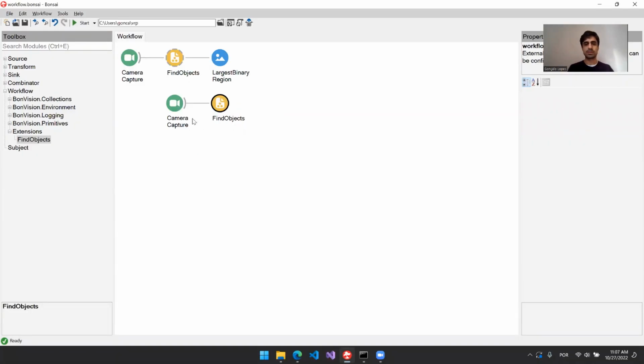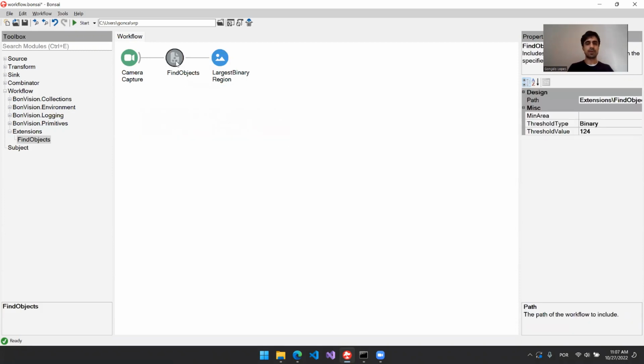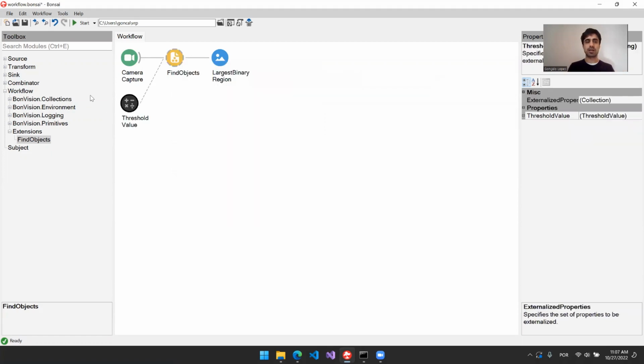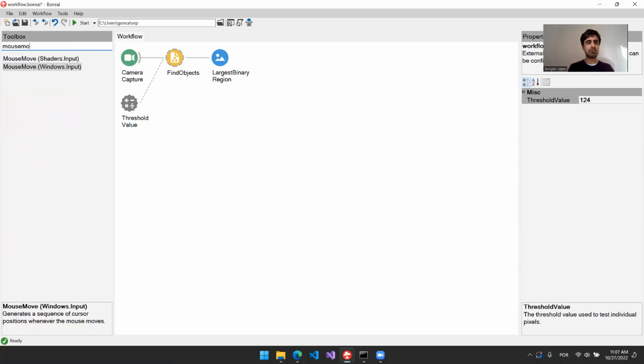So the way you do this, for example, if we go back to our example workflow, on find objects, we have the threshold value. What if you wanted to change the value not manually, but from another input in the workflow? The way you start is you externalize the threshold value. And let's say we wanted to adjust it with a mouse movement.